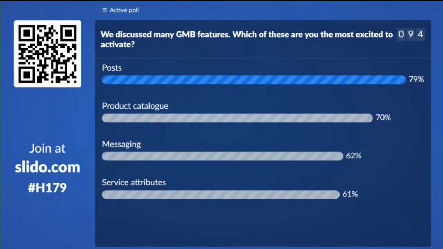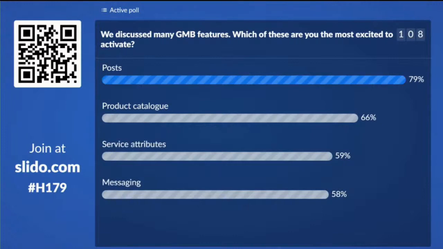I think now we have sufficient responses. So posts and then product catalog come out to be the two most popular features that you would like to activate, and not very far behind were messaging and service attributes, which also got a lot of votes.